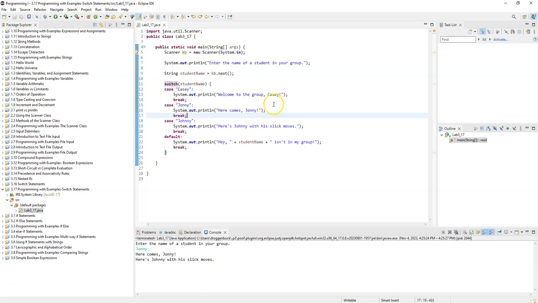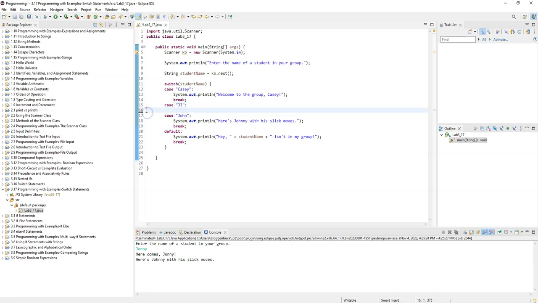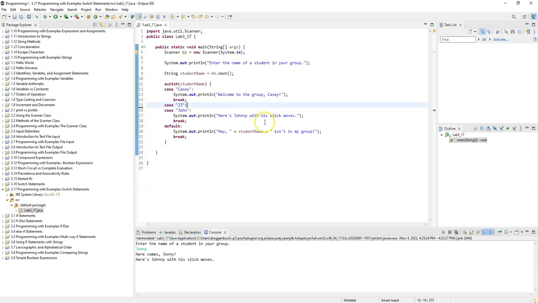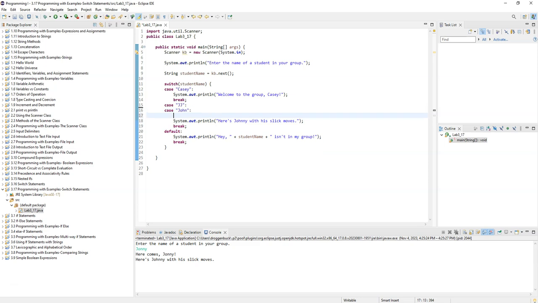Maybe we have, let's say, John and Johnny. Let's say they're the same person. So let's make this John, and maybe he also goes by the name, let's say, JJ. And then I could just have him be one case, right? Because maybe he goes by John, he goes by Johnny, however we want to set this up. And maybe I could have another case in here, case Johnny. So it's a very easy way for us to say, hey, we have a student who has multiple names or nicknames they go by. Now if I put in, let's say, John, we get that intended output.